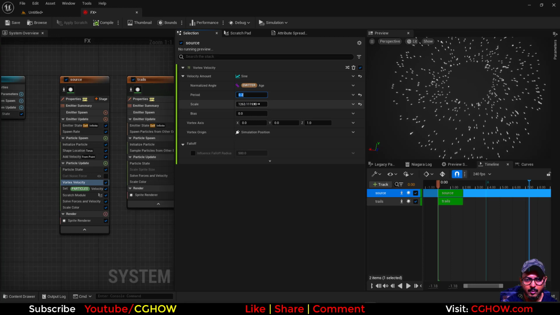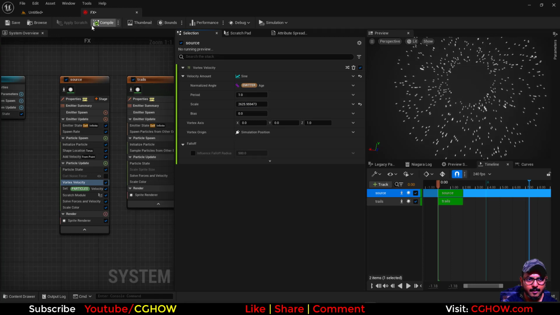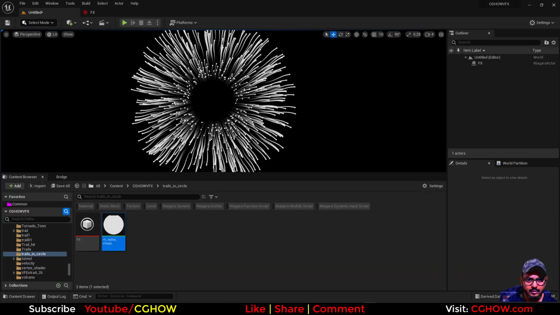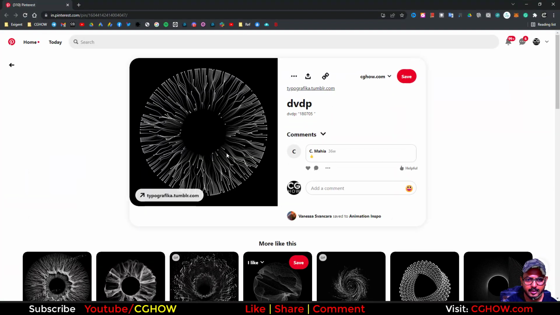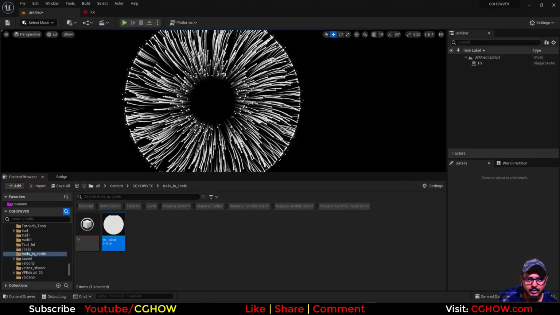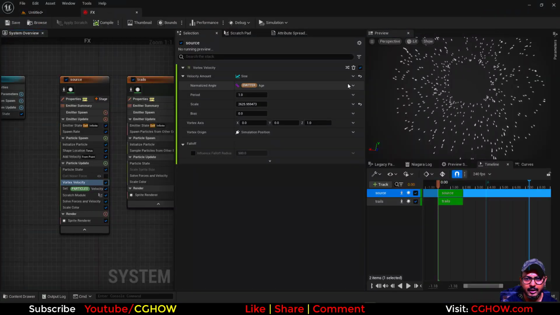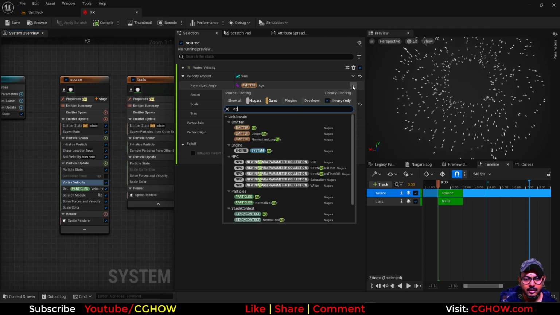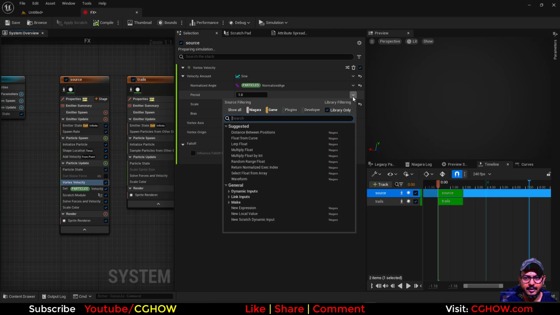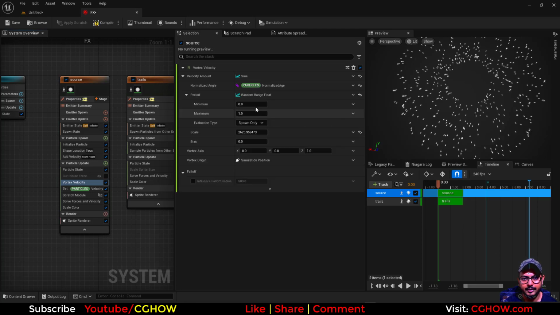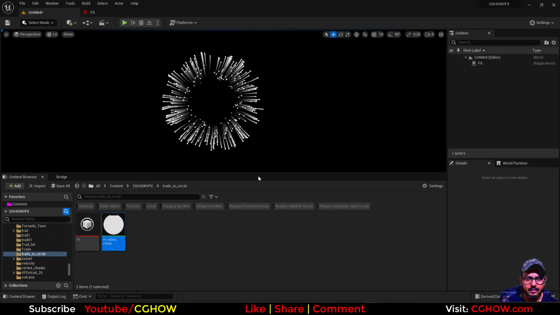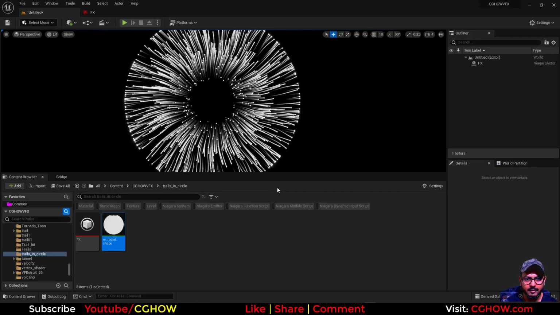So 1, file, save. Yeah. So it has this type of wavy thing that curl noise is not making. Now we have that, but it should be random. So instead of age, Emitter, I'll use normalized age, and then I can randomize the period 0.5 and 1. Save, compile, and see we have that thing.